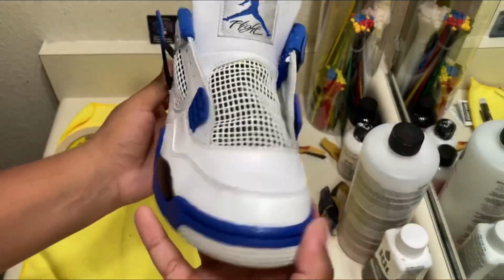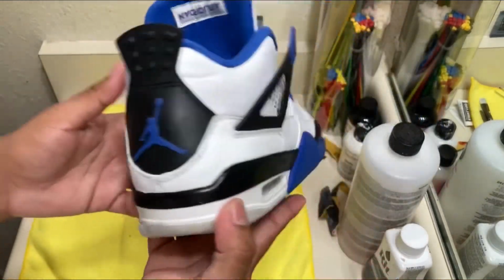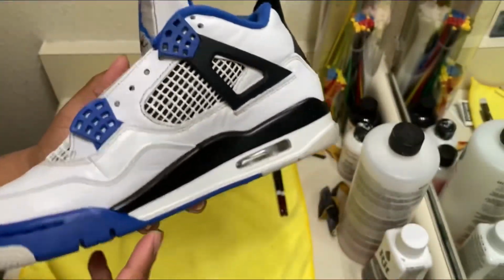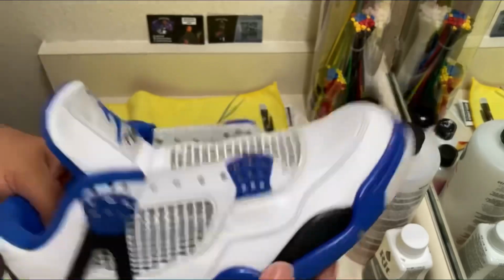Alright you guys, so we are back, and as you can see, we fully took off the tape. Everything looks good on the shoe, and all that's left is to lace up the shoe. As you can see, there's no visible flaws other than this right here, which I'll probably do off camera. But for right now, let's get to lacing.